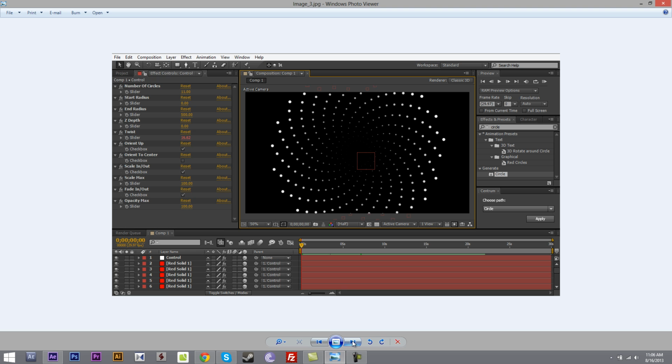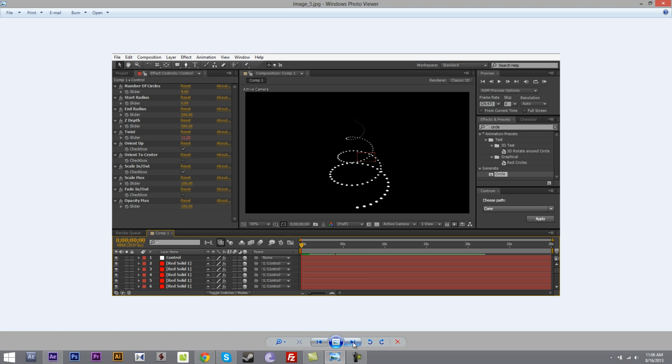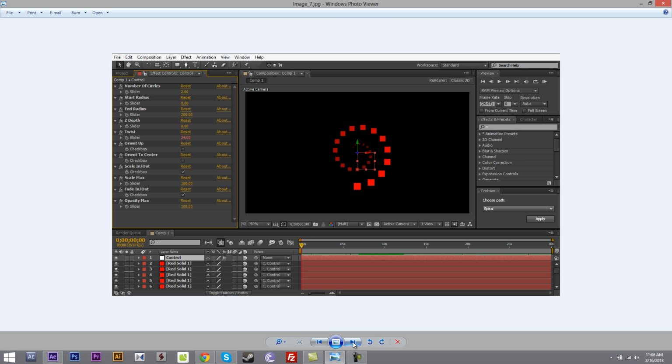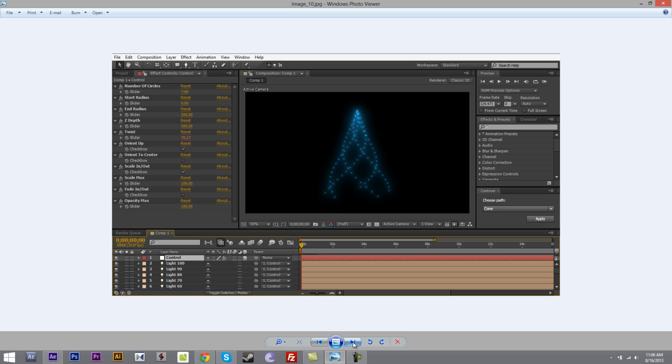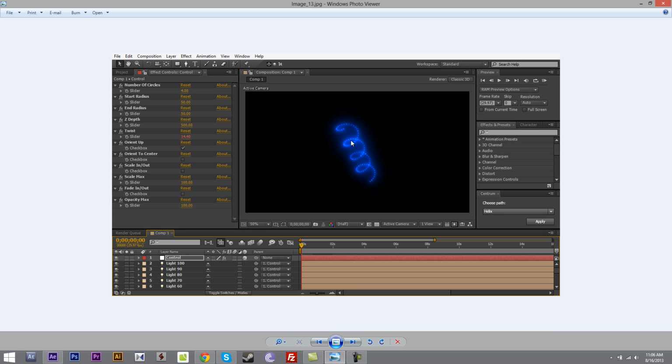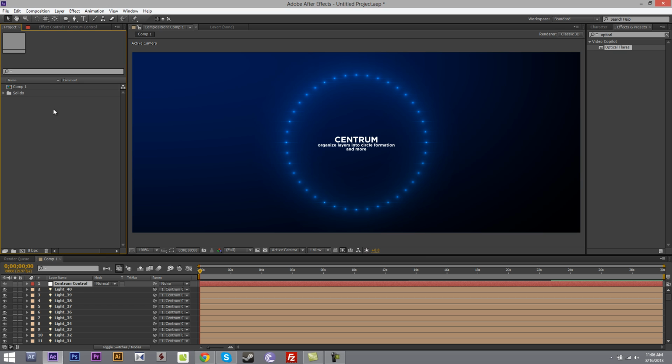I can use lights, cool solids, I can make a helix, I can make a cone, spiral, and we have a couple of really cool objects made with optical flares and they are fully 3D. So let me show you that.